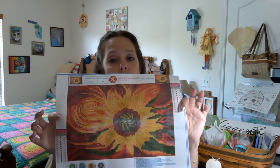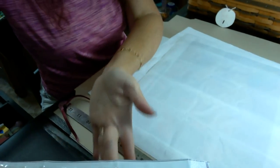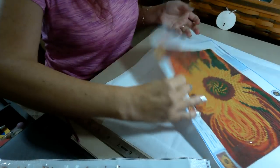I love the sunflowers and I love the colors of it. The colors are just out there. It's like flames. So let's tilt you back down. And I didn't pull out the drills yet.